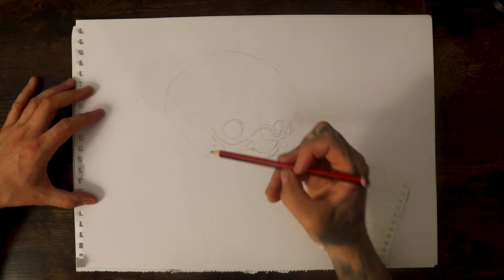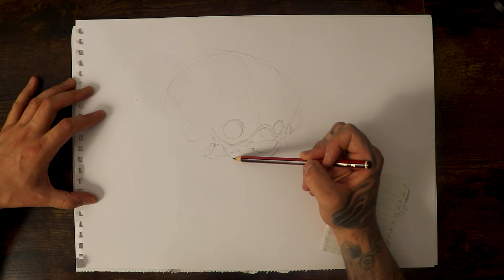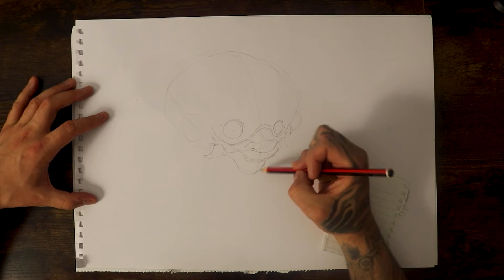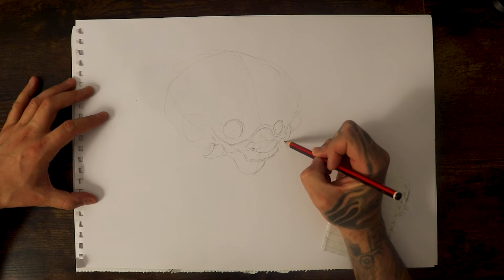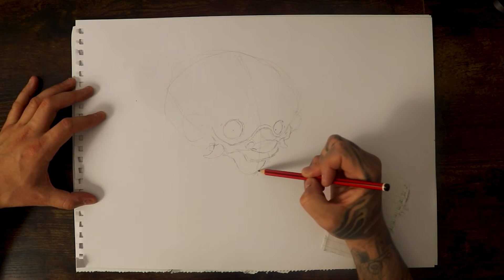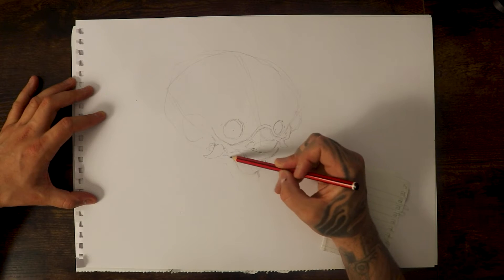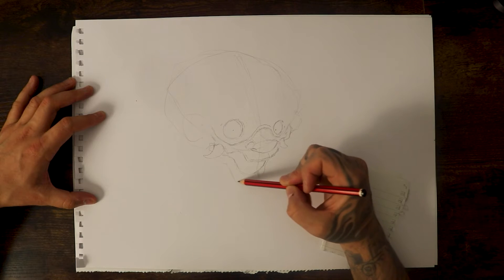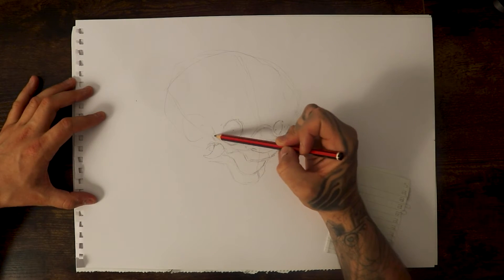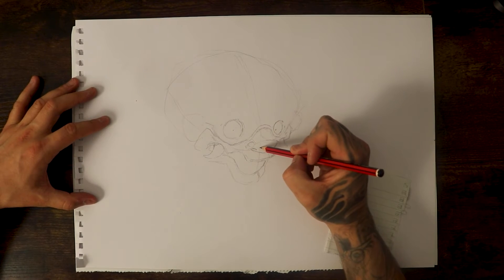You should have something that looks just like that - for now it's really rough, don't worry. We're going to keep building up the shapes. Where the top is quite topsy-turvy the bottom is also the same, so it comes in - a Hanya mask would come down like that. From this side we're going to come in again behind the tooth and then you're going to see the front of the mask. With this mask I'm going to draw the armor - two lines here that tell you where the middle of the chin is - then work my way right around this side, following this line initially, and similar to that side here to end up with that shape. Where the mouth comes off we're going to accentuate that again by doing the same shape. That's just the foundation of a Hanya mask on the front view.